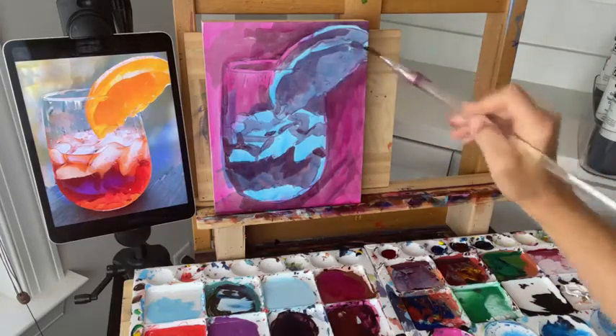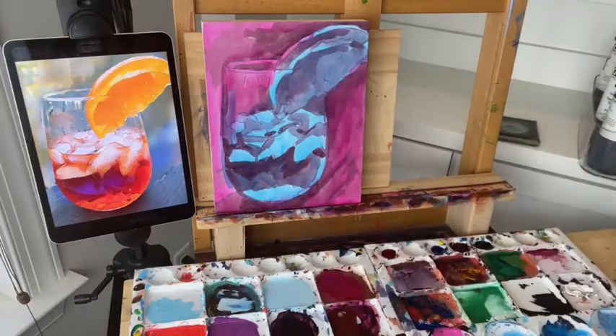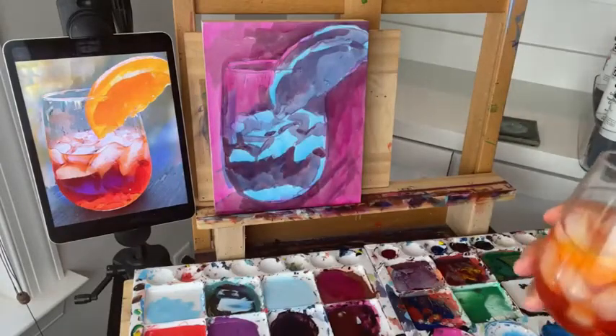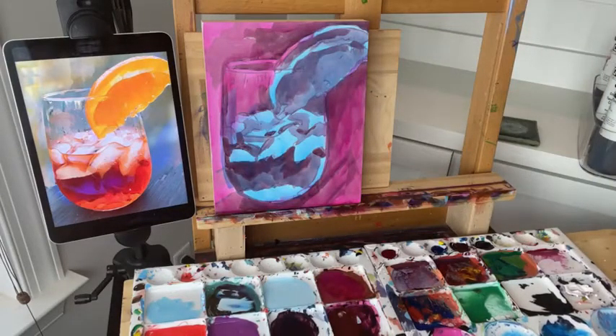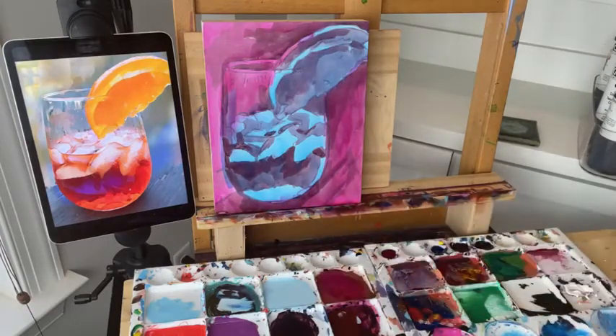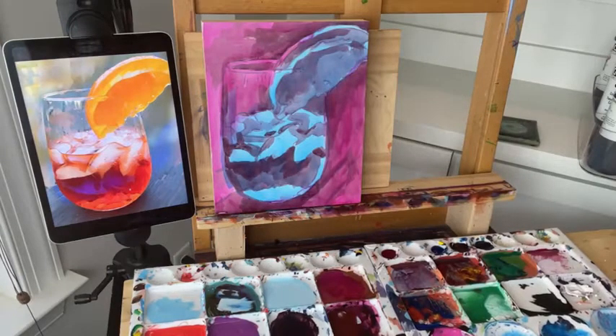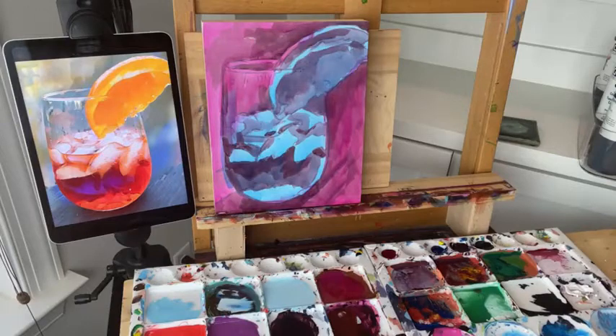So that is the underpainting. Now once this is dry — which will hopefully be in a few seconds — we will start putting in the actual painting colors. It gives me time to have a sip of my Aperol Spritz. I still don't know what we're going to do next week. Type in the comments what you guys want — a couple of ideas I have are a whiskey drink, thinking Tennessee whiskey, or Chattanooga whiskey which we have here in town. Also thinking a cold beer in a glass would be really good too — I'm a Wisconsin girl at heart. If you have any great reference photos, feel free to put those in the comments.